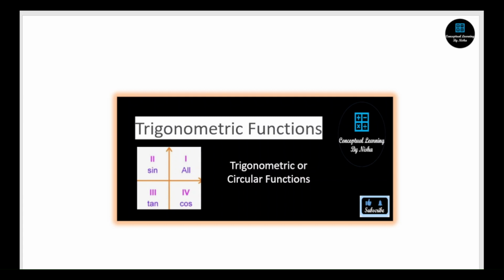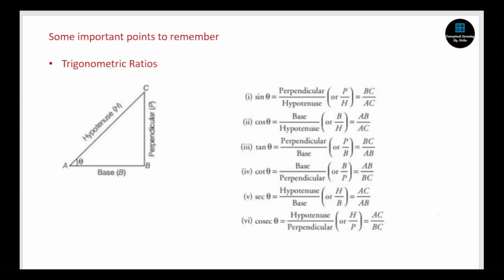Right, now let's start with some basics which you already know. Trigonometric ratio: it is a right angle triangle. This is the reference angle theta. Now base, perpendicular and hypotenuse. Now what can I say about this? Sine theta is nothing but perpendicular to hypotenuse. This you already know. Now I'll show you the trick to remember this.